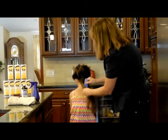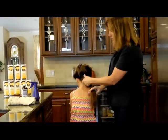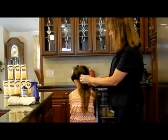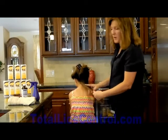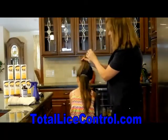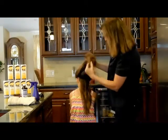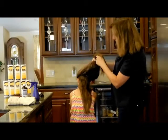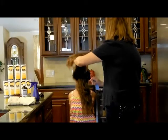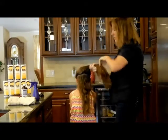So you comb and comb and comb until you don't find any more. The average case of lice is 60 to 100 nits; middle of the road is many hundreds, and then there could be thousands. You could also have 20 or 30 — it just depends. You could have one section that has a lot in it and it's going to take you a while. Then you're going to unclip the hair and put down another very small section on top of what you've already combed out. You just want a smaller section — you don't want a lot of it because these are very hard to see. You just want to look through the new layer that you've put down as well as relook over what you've been combing through.